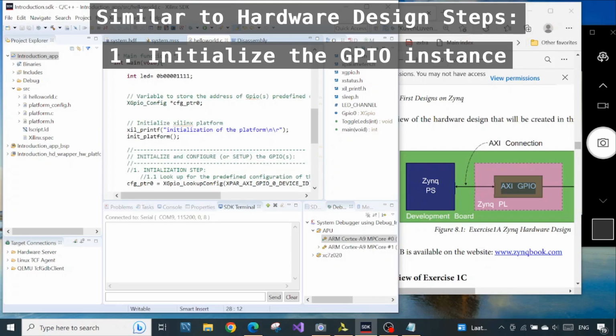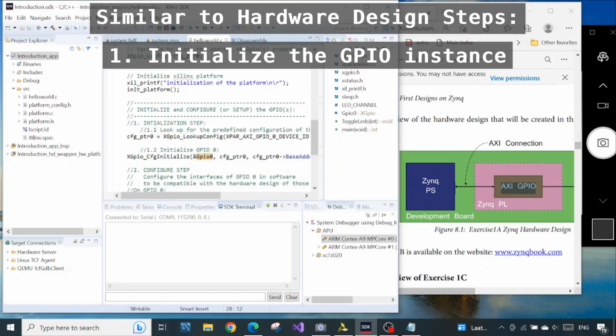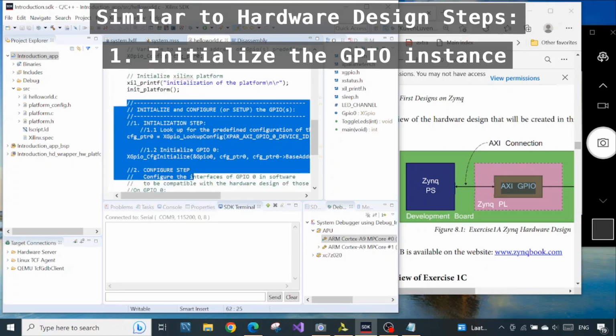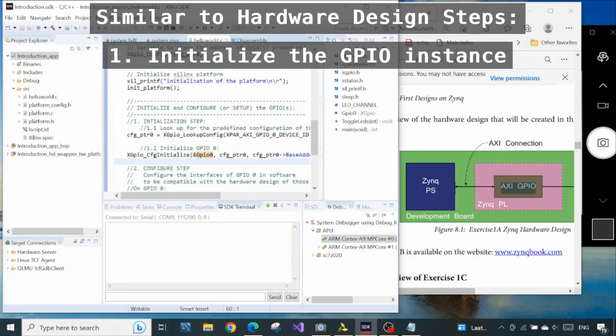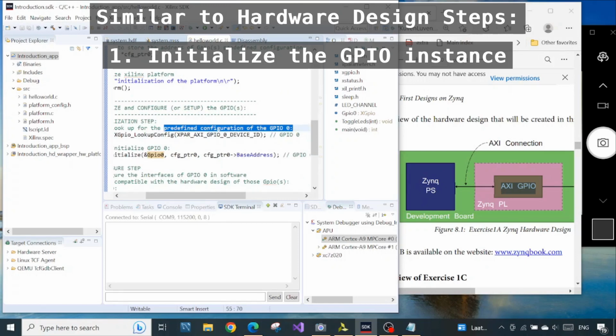In order to initialize it, here I wrote it down, we need to have two steps. The first step is that we need to look up the predefined configuration of our GPIO, because we launched our SDK based on the hardware file imported from Vivado, where we already have every configuration information of our GPIO 0.